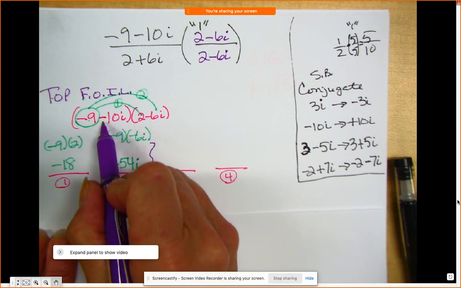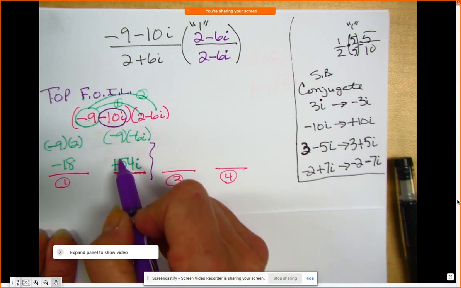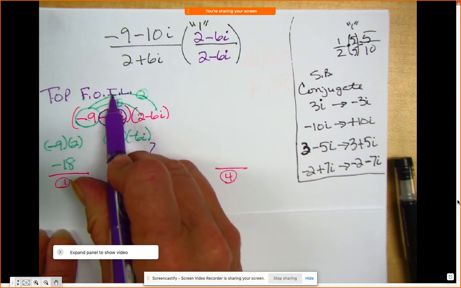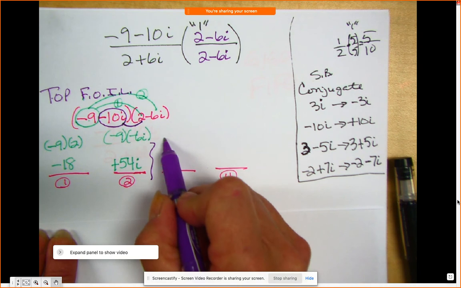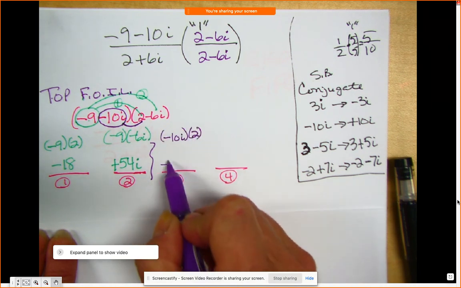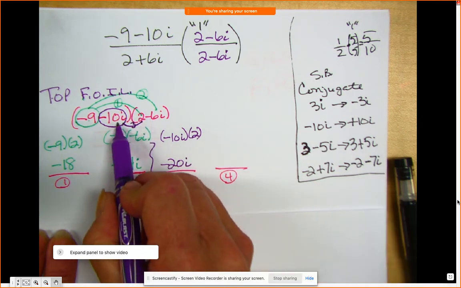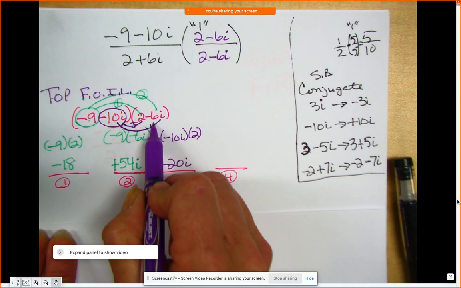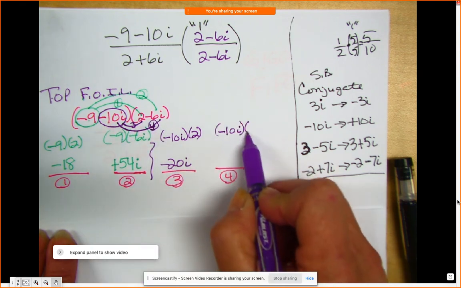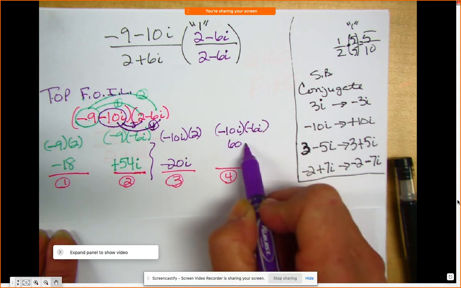Okay, now I'm coming to this negative 10i. Make sure you are distributing out a negative 10i. It's going in, that's what the I stands for here, inner. Inner goes to inner. So I have negative 10i times a positive 2. Well, it's negative 20i. And then that was line 3. And now line 4, I'm running out of room, but this will be line 4. Negative 10i times negative 6i. We get 60 positive i squared, okay?